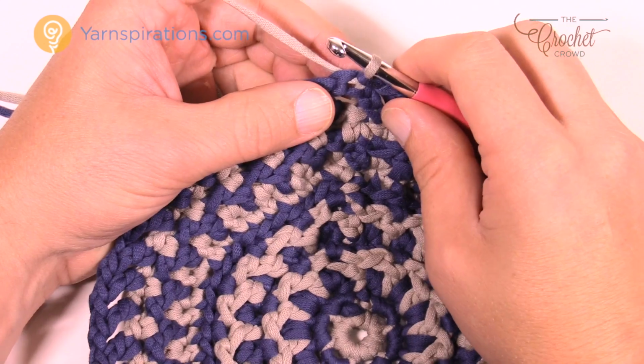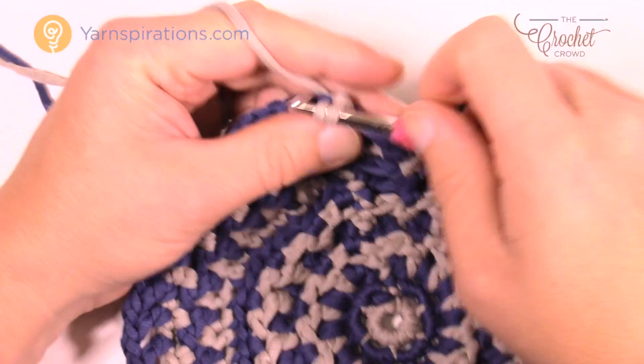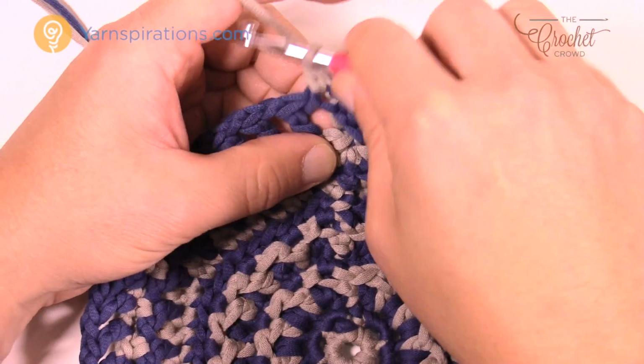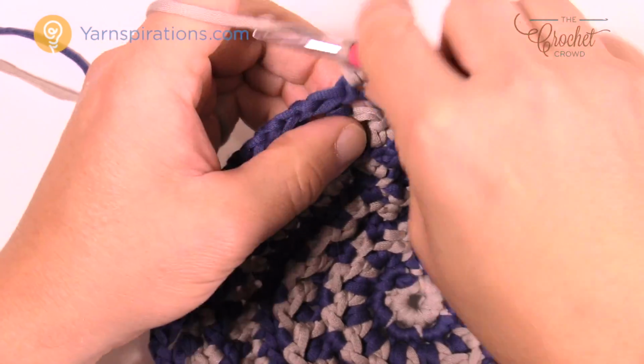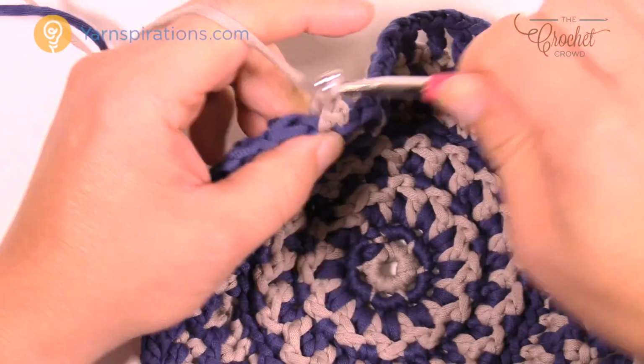So let's begin, and how it works is that you're going to chain up 1 and it's gonna be 1 single crochet in the first one. You already kinda did that before. So you're gonna come to the one that you skipped and you're gonna put in 2 double crochets like you had before. Now if I could actually do the stitch, it'd be even more awesome. So let's just double crochet twice.